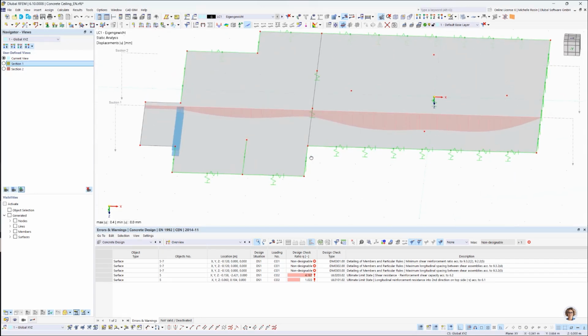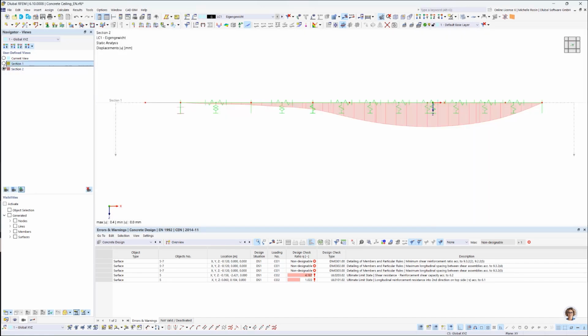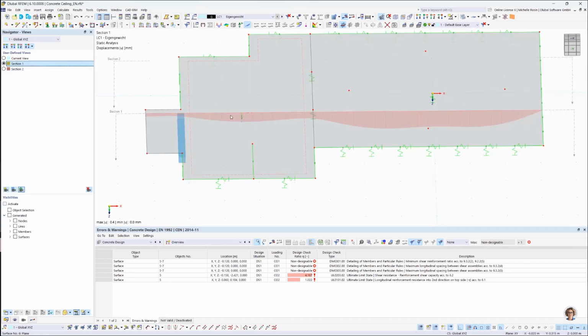You can also rotate your model and click on the view with the right mouse button and click on Redefine. Then you can see your view changed.